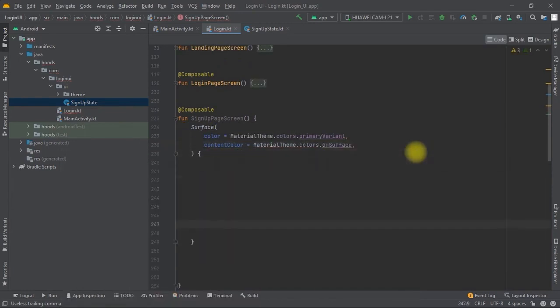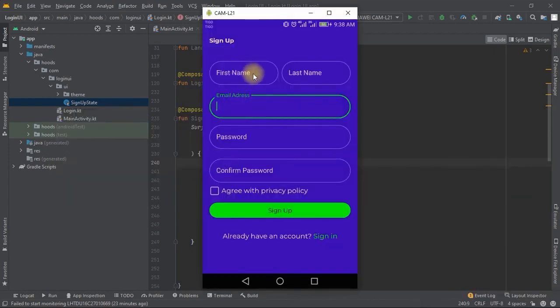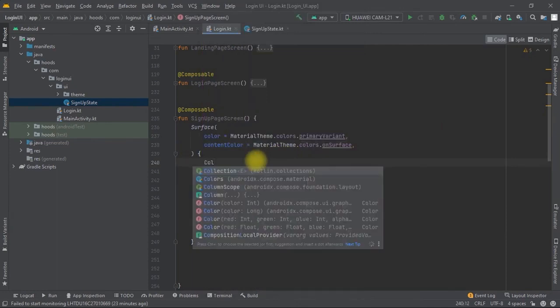Now after we create our surface, we can start to create our text fields. When we navigate here, you can see that we contain two text fields, and then we contain another text field inside the column. So we're going first to create a row. Now we can navigate inside this surface. We can create first a column.